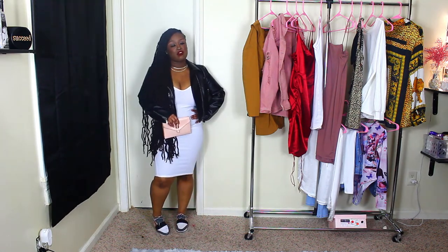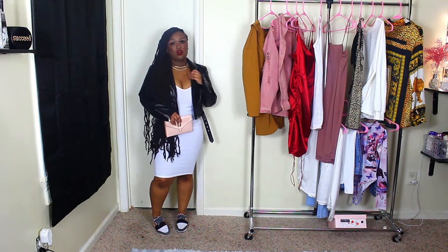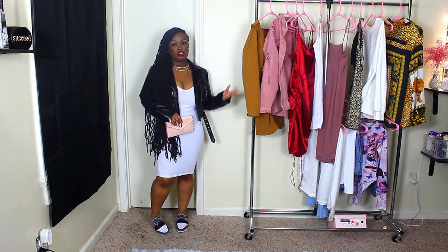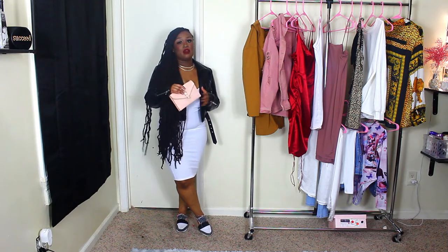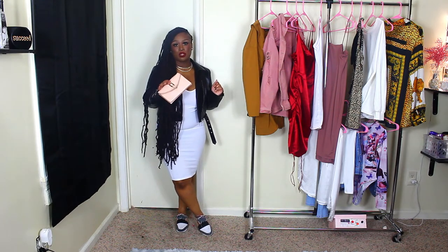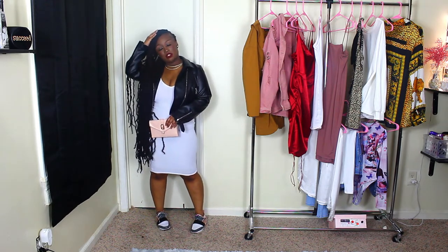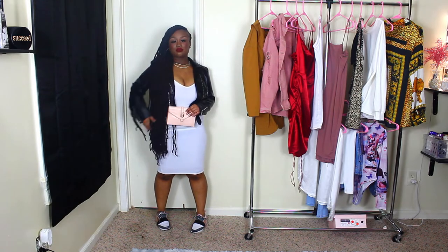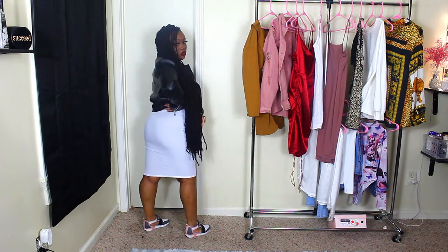So this thing to wear, I definitely prefer just throw on a white dress or a black dress and just throw on a cute jacket, and it'll really just be really, really cute. Throw on some cute shoes that have different colors in them and get a cute bag that'll match the shoes, and you got a fire look, period. And you don't have to do too much at all. If you're playing a lot of music and you're just at a bar or something, I could definitely see myself wearing something like this. Dress makes the body look really, really good. Okay, period.